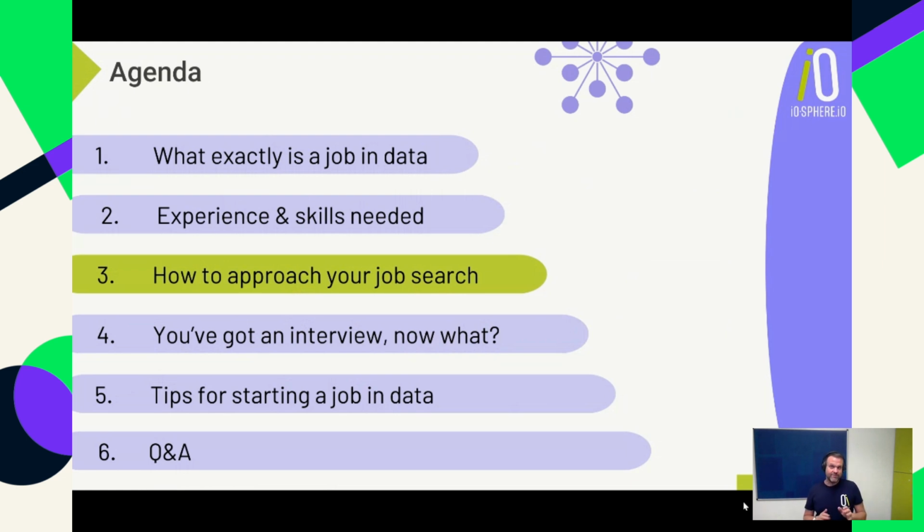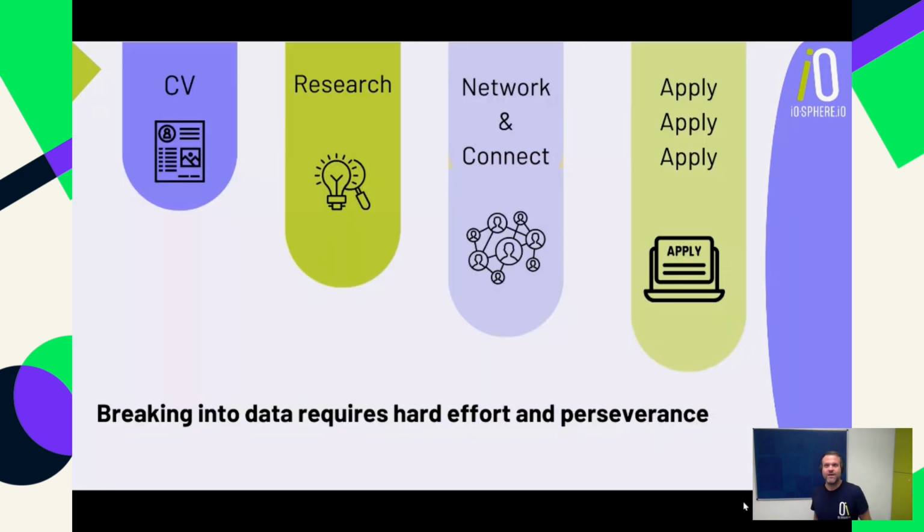Once you're starting to feel confident with that, it's time to start thinking about your job search. And I think it's really important to state that it is not easy to look for a job in data. There's a lot of people that want to get into data. There's a lot of different companies hiring, and they're hiring for different things. And so there are no shortcuts, and it's going to take a lot of work. And it's something that can be quite difficult to manage from a motivation perspective. So you need to think about the sort of structures that you have in place for that. But I promise it's worth it.